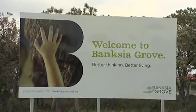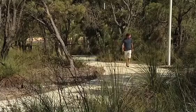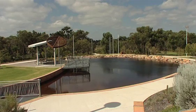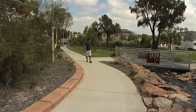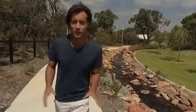I am of course talking about the development named Banksia Grove. The folk behind this aim to create the iconic Northern Parkland master plan community of the future. Sounds good, doesn't it? It's better than my poetry. Their urban planners and environmental experts have ensured every T has been crossed when it comes to the quality of life this estate brings to its residents. And haven't they done it well?